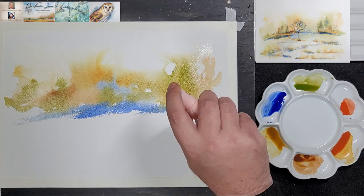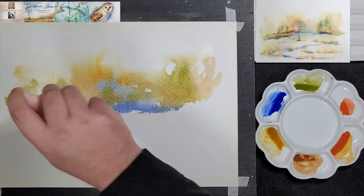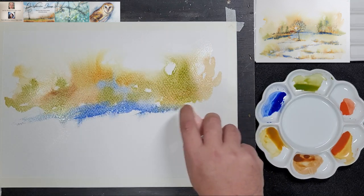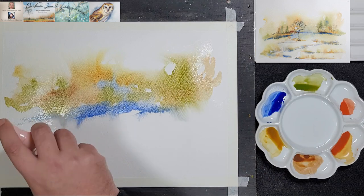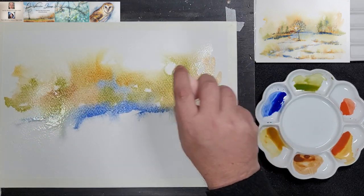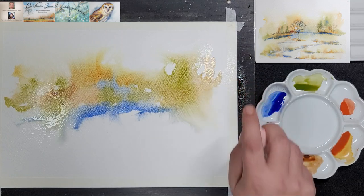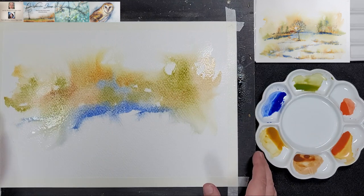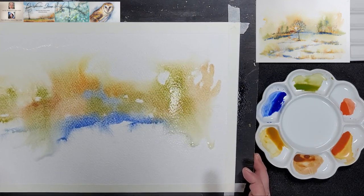He then uses a spray bottle to add a bit of water to help the paint flow. Don't spray too much water, as it will thin out the pigment and you will only end up with a muddy mess. Spray with discretion. He tilts the board to help the flow and uses the Hake to pick up some beads of water and to even out the colors.